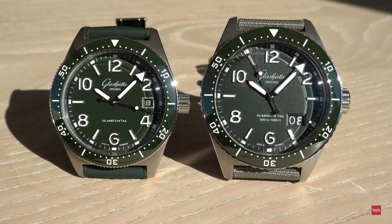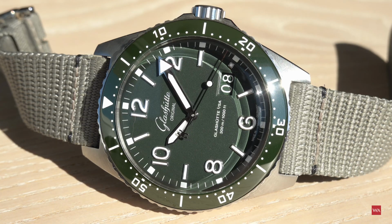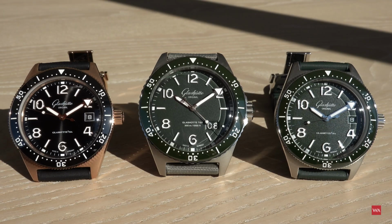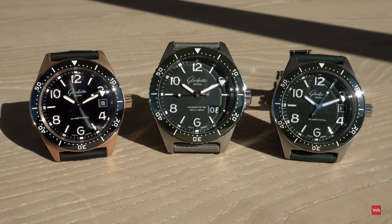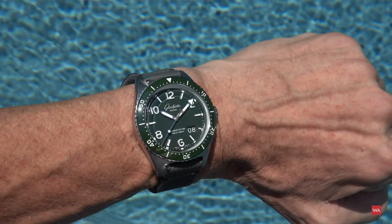Very, very attractive alternative to some of the other well-known divers that aren't available or difficult to get or only available if you pay some extra prices for that greedy business. I hope you don't support that. So why not think out of the box and choose a Glashütte Original instead? You're wearing a perfect watch made in Germany, done by a small manufacturer based in Glashütte. These watches are handmade compared to almost machine-made others. Think about it, think about it.